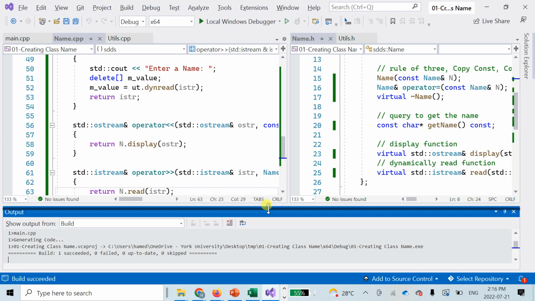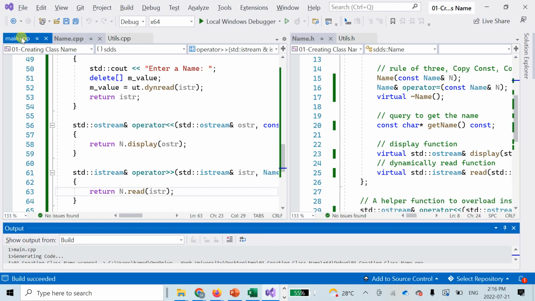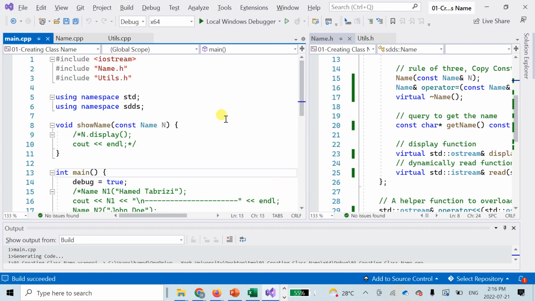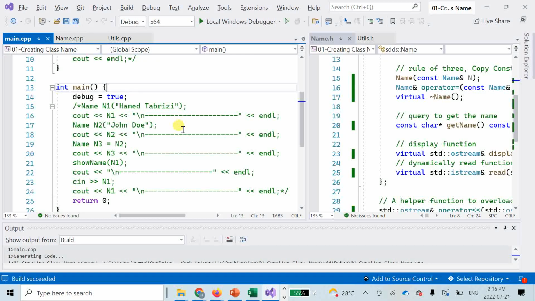Okay, build successful. Now I already have my main here. In our main, we want to test if it worked or not. First of all, I'm turning debug on, then creating Eric Moore in the name n1.